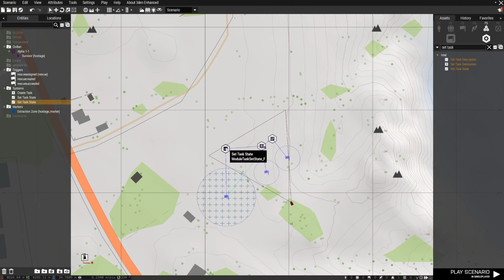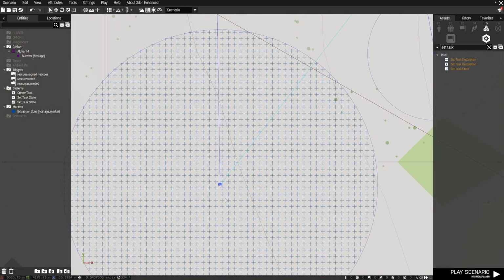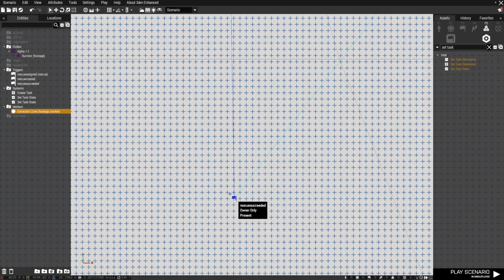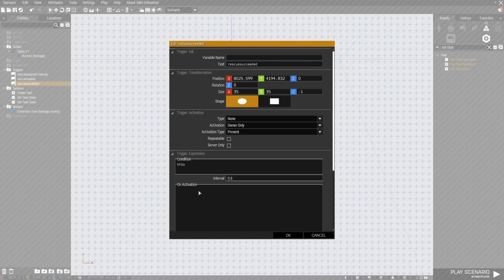Okay. So see this little contraption we've created. We're almost done. One more thing here. Succeeded. We also want this hostage marker to be deleted if we succeed.